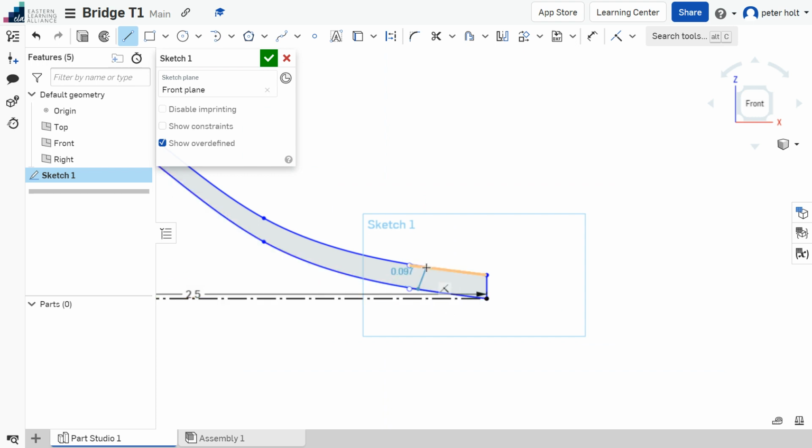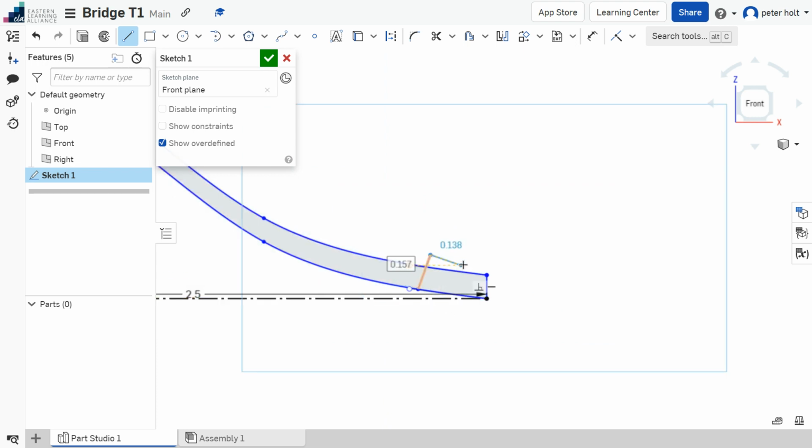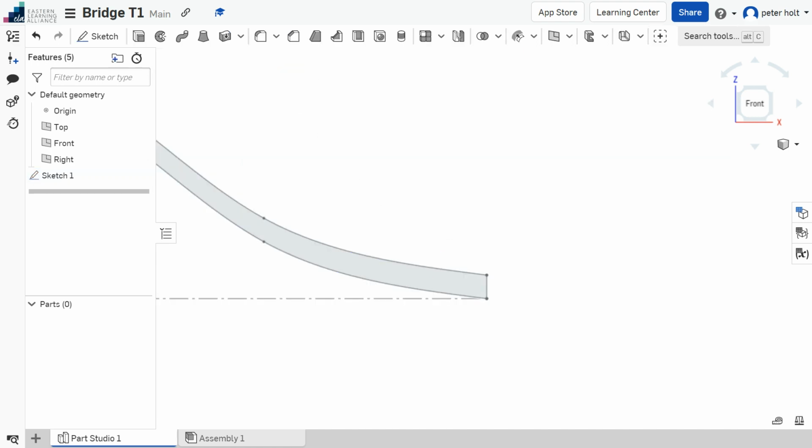If I accidentally moved over the outside edge of something, I could use the trim tool to cut away the excess, and it would still leave me with the bits in the middle, in case you need it. So I'm happy with that sketch. I'm going to click tick there so that I'm out of that sketch and I've got my tools back to do 3 dimensions. Let's zoom out.